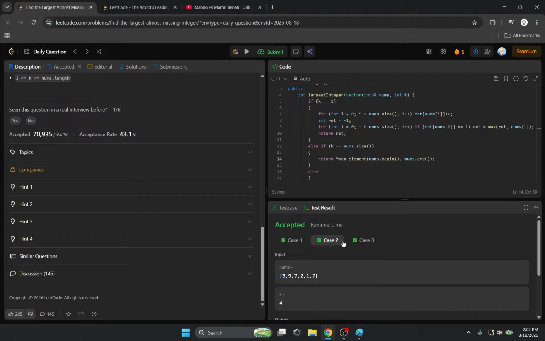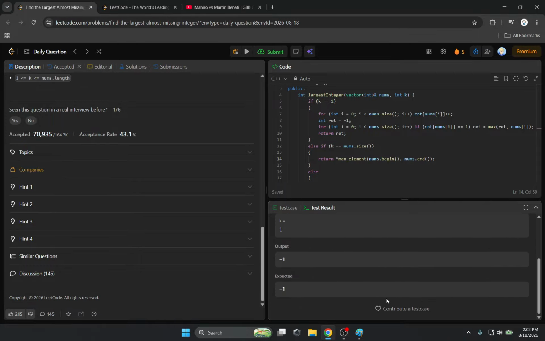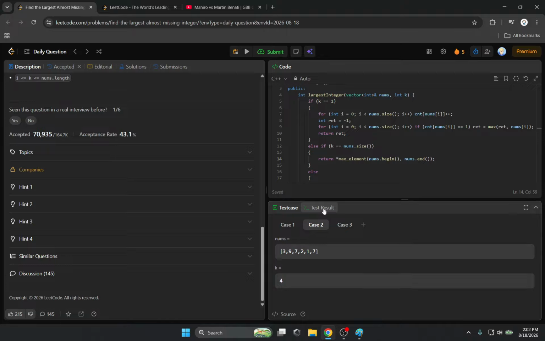Okay, can I add a test case on here? I remember you can do that. Oh, you can, okay. k is going to equal 2. This should return 0.